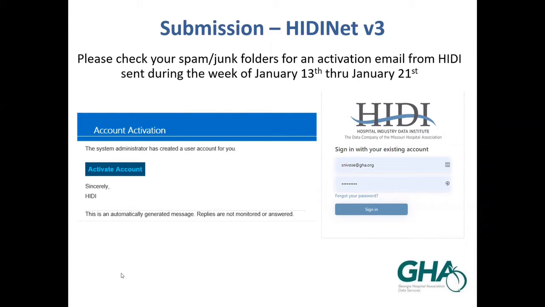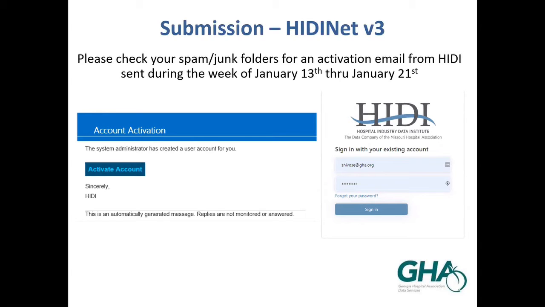Let Sharifa talk to us about the new HIDE-Net submission portal. Yeah, so for the data uploaders, I think you should have received the email maybe a month ago regarding this new version of HIDE. So it's the new version of the website where you upload the data. A few of you have emailed me telling me that you didn't receive the activation email. So if you could check your spam or junk folders, you should have received it between the January 13th and 21st. So that week is when it was sent to all the users, and we've also received new users and users to remove, so we've been able to update that user list. So if you have not received that email, please contact me so that we can finalize that.